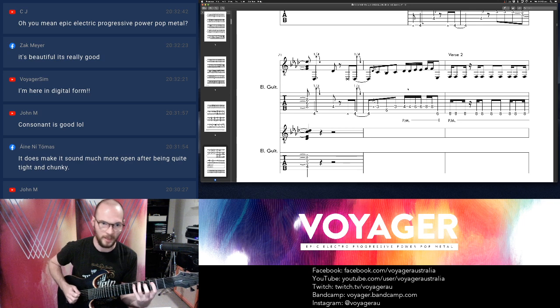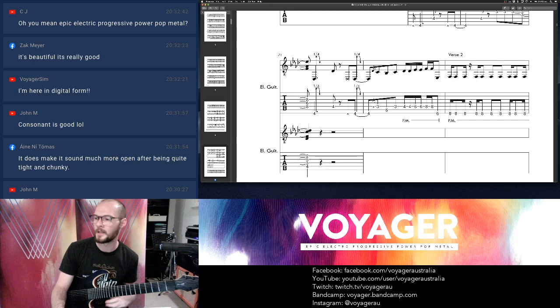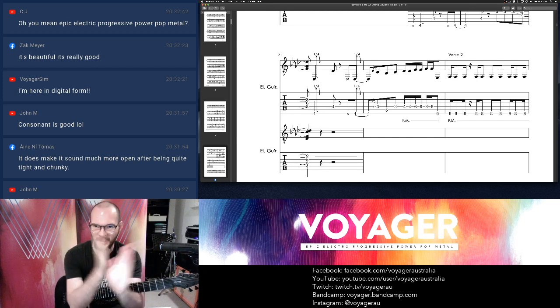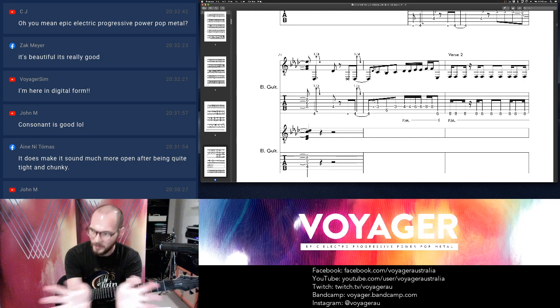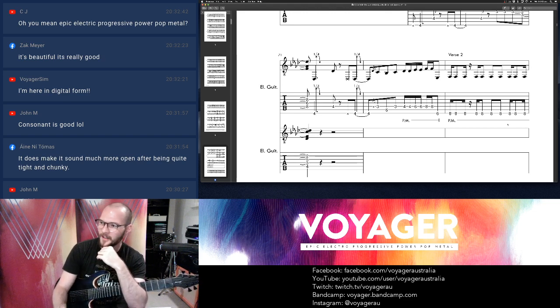Which is part of that breakdown as well. Right? Does make it sound much more open after being quite tight and chunky. Yeah, that's kind of the idea. We wanted the riff to hit in unison, and then in those big open chords open up a bit and then bring it right back into being big and fat again. That's the idea. I'm here in digital form. Hey, Sim.